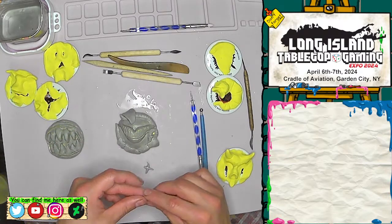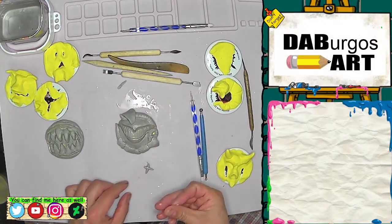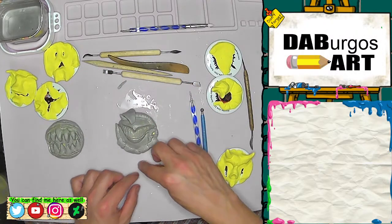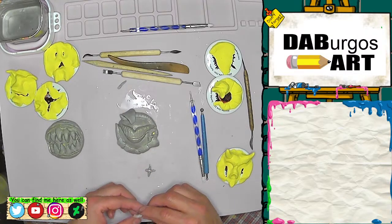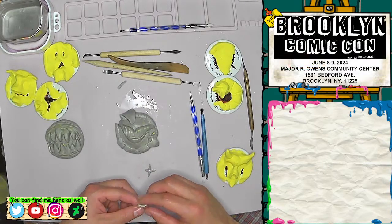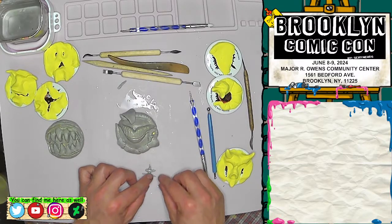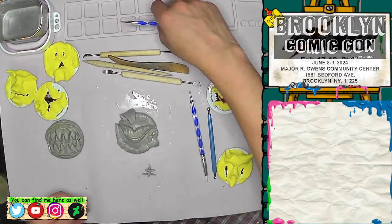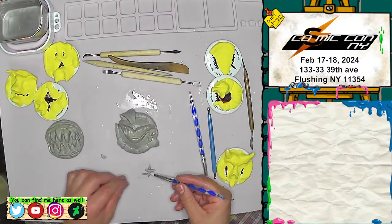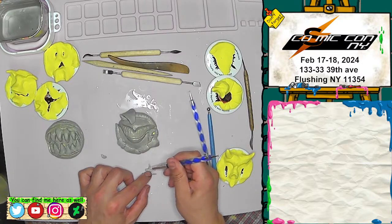Trying to see if I can make little, kind of like little crosses, if that makes sense. And we could probably use that for the veins of the leaves. I mean, in the end, I could probably also just paint them like that, but I want some depth. I want the sculpture to have that, you know?